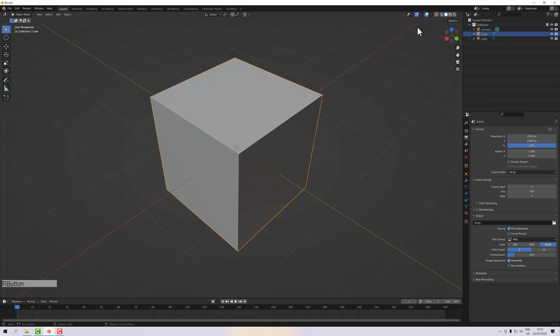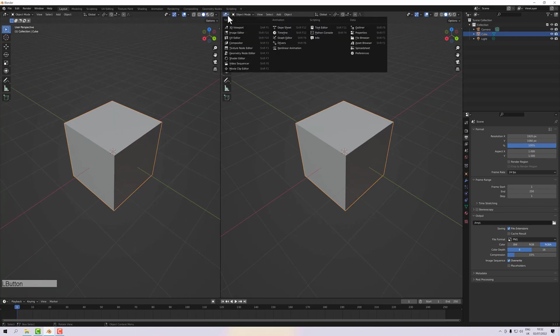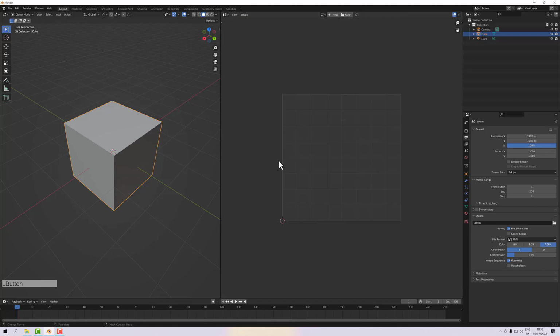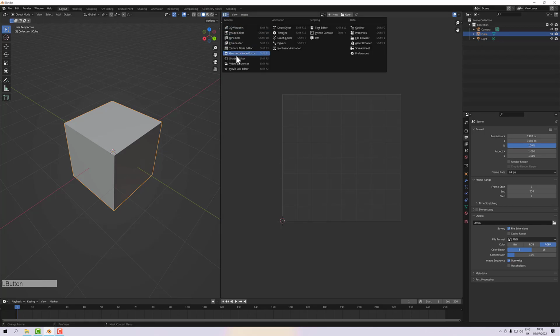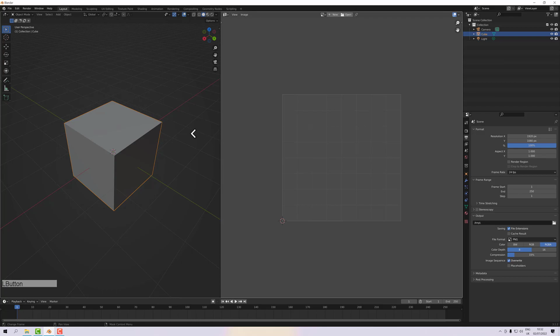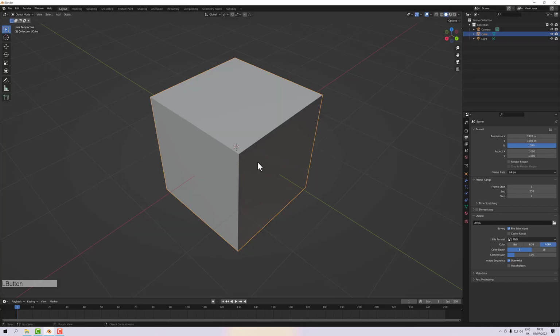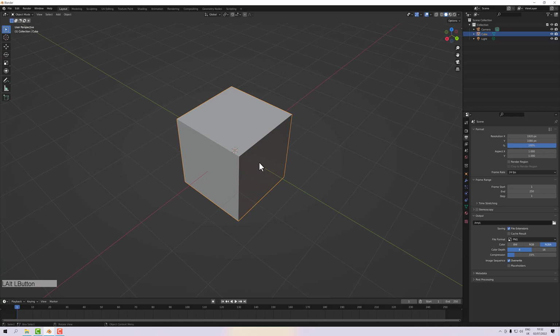So for example, whoops, that was the wrong button, and that's the wrong spot, there we go. I can always come in here and say, okay, I want to use my UV editor for a moment, so I'll switch into the UV editor by selecting it from up here, and then do my UV editing, and then I can merge those together and carry on. Whoops, I did that the wrong way around, didn't I? Okay, well in which case I'll just set that back to the 3D viewport. So that's a little bit about where some of the different tool sets are.